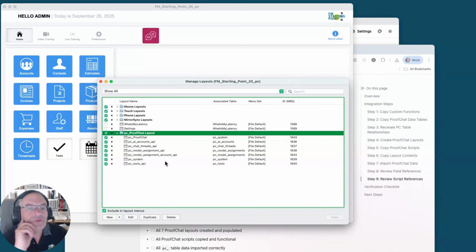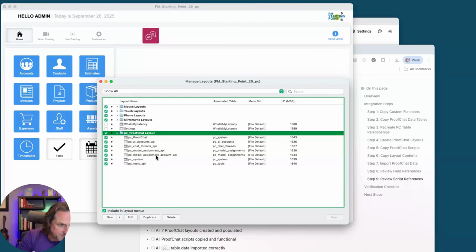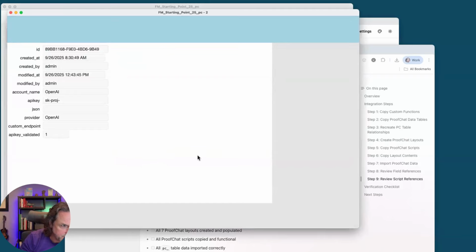Well, fun bug. There you go. That's magical. So that's it. There's your layouts. Most of these are nothing layouts. They have nothing on them. They're just blank. So pretty easy.